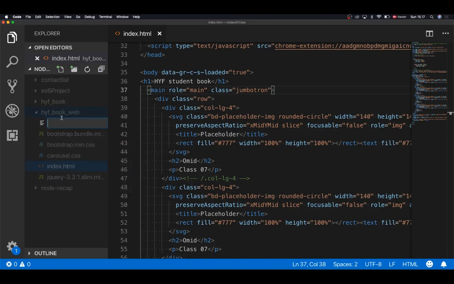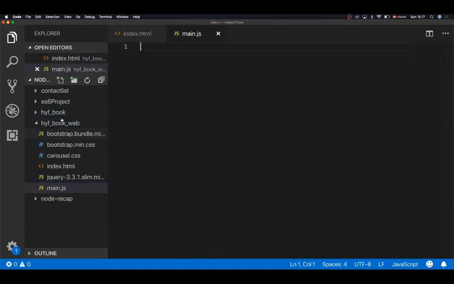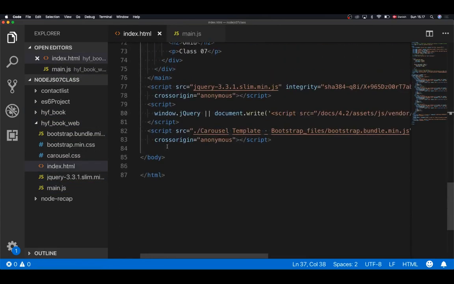What should I call it? You can call it script.js or app.js or main.js. And then we need to link this JS file. So let's link it. Script src equal to main.js.